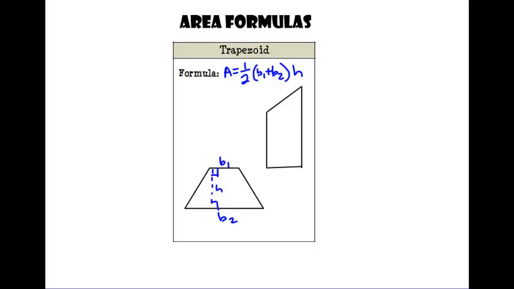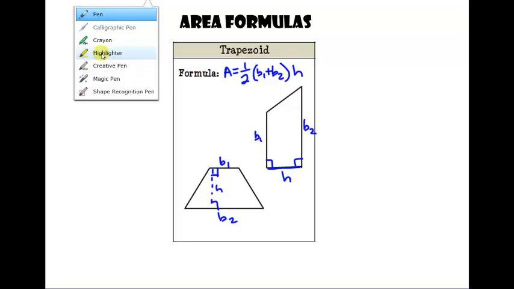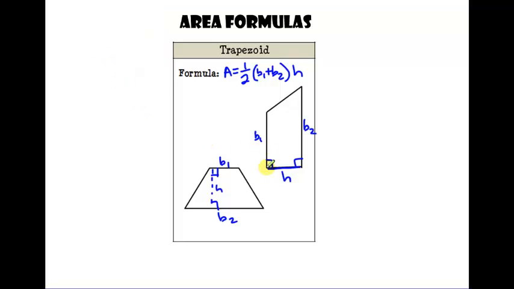But a lot of times you're going to see your trapezoid sitting kind of on its end. So the bases are actually the two left and right sides. This is being base 1 and base 2. And when that happens, often enough, you get your height where the right angle is. If this is a right trapezoid anyway, you get your height running along here. Always check for your right angles. And so let me highlight again. This is my height that connects my two bases and hits both of them at right angles. Same with this one over here. I think it's good to highlight these on your formula sheet so you're using the right things.